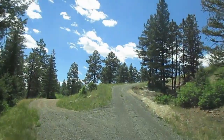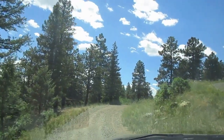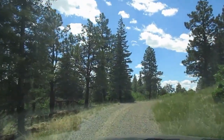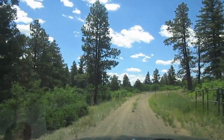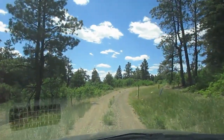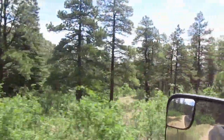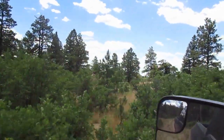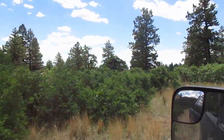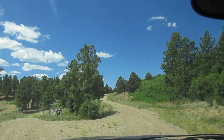This Y here, if you take it right, it'll go up to the first gas well you see on the property. So you're going to stay left. You've got a lot of different benches and level ground in the property, so you could do more stuff in lots of different places in this property. It's not real wild and unforgiving.